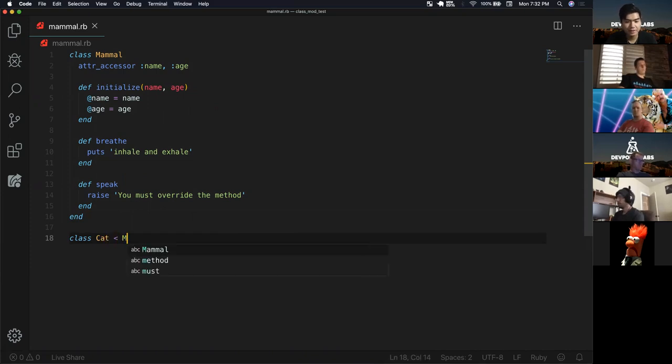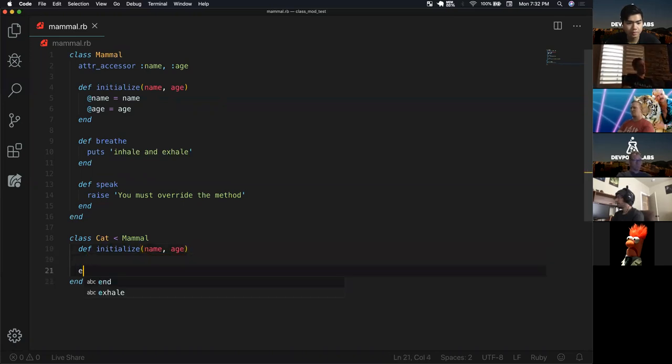And this inherits from the mammal class here. So the cat is the child, the mammal is the parent. So initially, what I want to do is whatever we're doing initially for the mammal, right? So that is with the age and the name there.